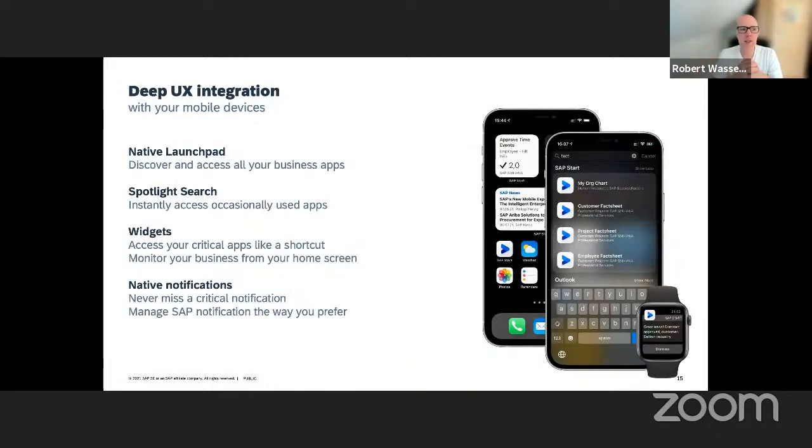Then the UX integration I already mentioned. We are delivering a native Launchpad experience that enables the end user to access all the relevant business applications and business processes and data that they need to use on a daily basis. And you will see later on in the demo, we also ensure that those applications are being shown first that receive the highest priority.